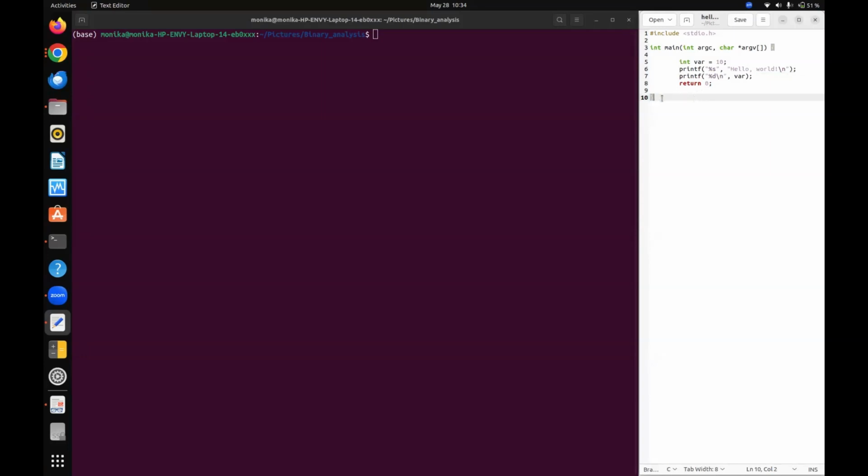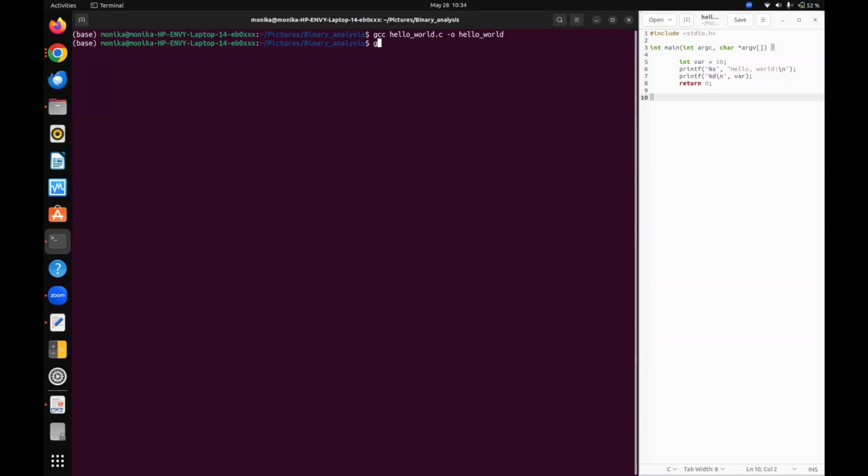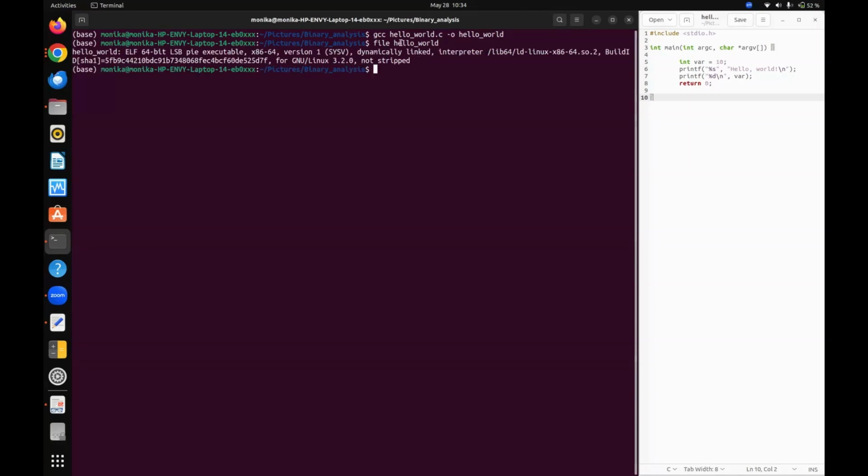So you have this high level source code, right? And you know there is a main function and there are variables inside it. So these are the high level constructs. But when you compile using a compiler like GCC, now you have a binary. Let's say we do gcc hello world.c, then -o and then hello world, right? So this is the compilation process. Once this is done, we can check with the file utility what kind of object this is, and it will say it's a 64-bit ELF object, and it's a binary basically.